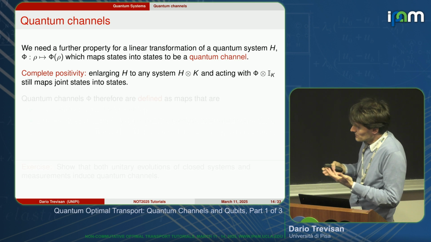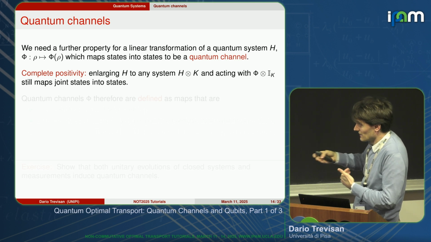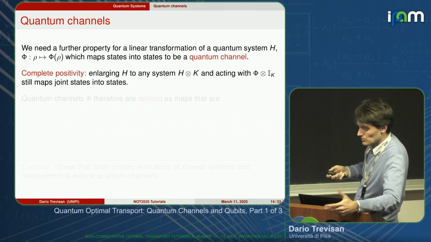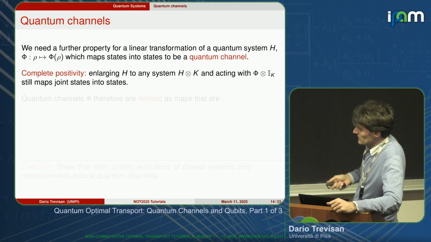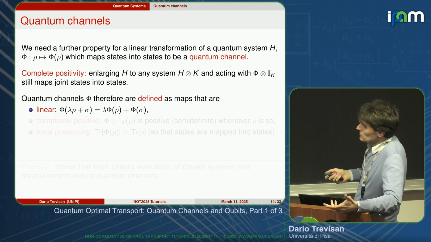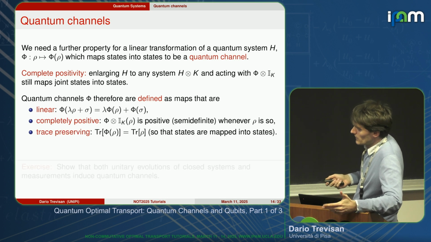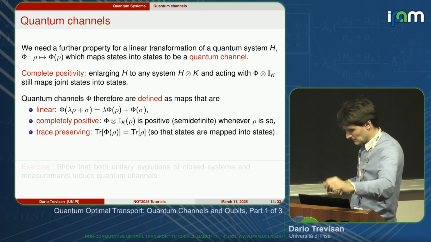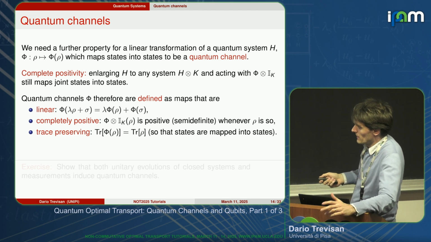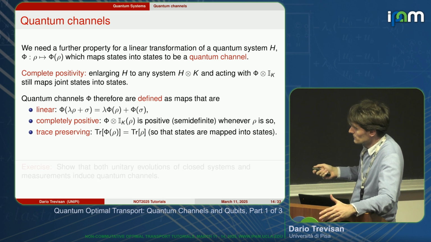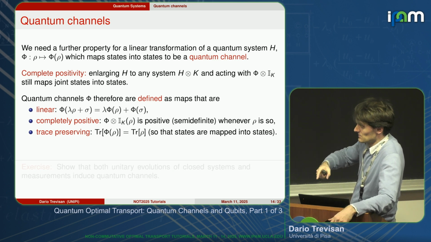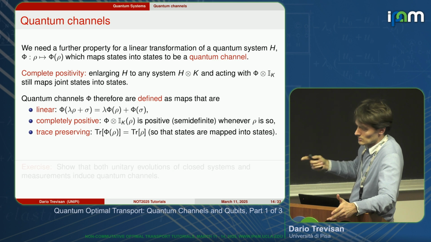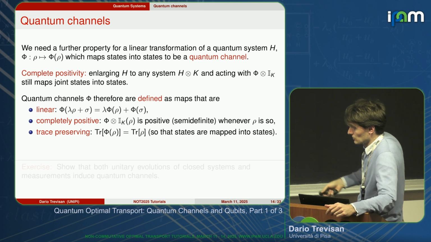The point is that there are states, like for example Bell states, which are entangled. So when you consider a joint system, you have to take into account this possible entanglement, these non-classical states like the Bell states. This is just an extra condition that we add, but which is quite natural and makes the mathematics quite satisfying, I would say. So we require the map to be linear and completely positive in this sense. In particular, this means that it maps positive semi-definite operators into positive semi-definite operators, and also trace preserving because you want to preserve the total mass, the total probability.